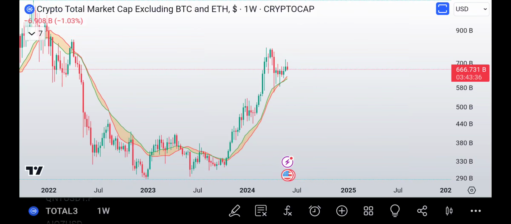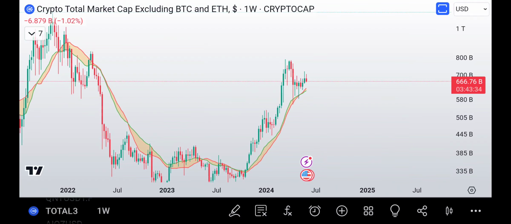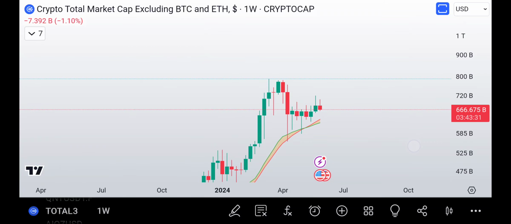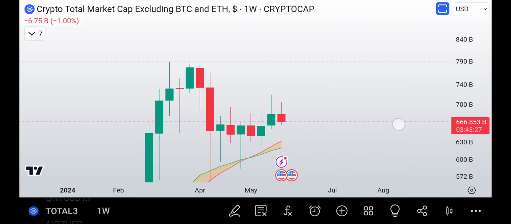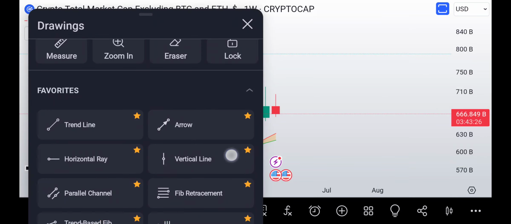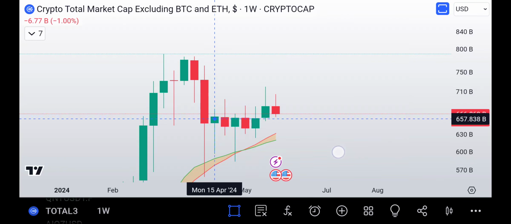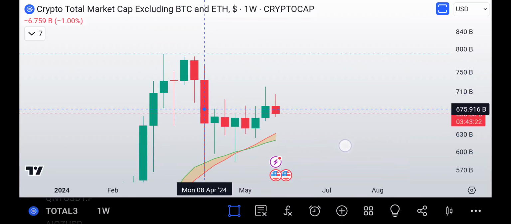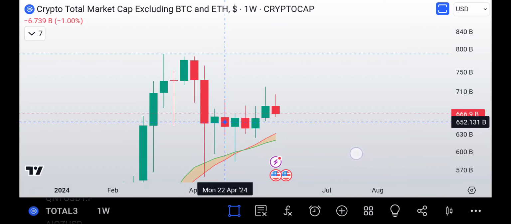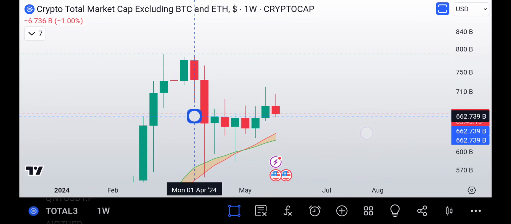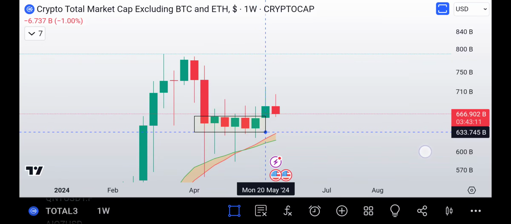Okay, so we have the weekly candle close. It's going to close in less than 4 hours, and it doesn't look that nice, but it actually is pretty decent. So, you know, it is going to close red, but here's the thing. We came up, we came back down. Look at these candles. Look how tight they are. Green, red, green, red, green, right? They're so tight, right? And they're balancing off the bull market support band.